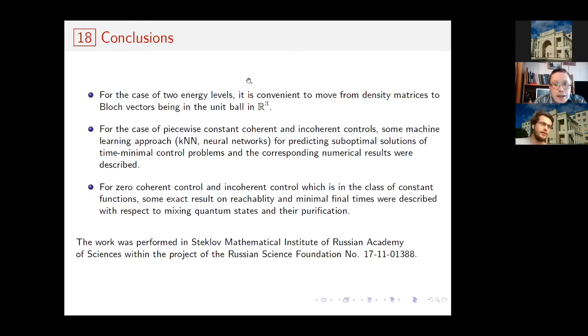So you said that you have used the following machine learning approach. So this is KNN and simple neural networks. Yes. Did you consider maybe a little bit more sophisticated techniques like reinforcement learning or something more advanced? Or I don't know what is suitable for this problem.